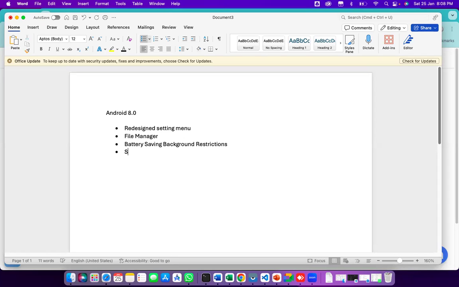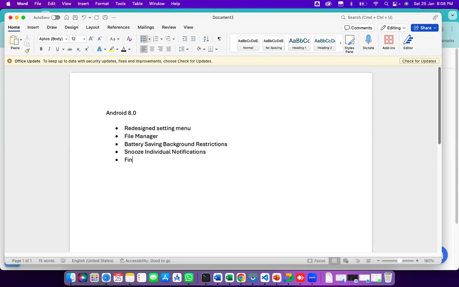Next is snooze individual notification. Let us say right now we are busy, we are in a class, and I receive one notification. In case I receive another notification that is important for me but I cannot answer now, I can just swipe left to right so that the notification goes on a snooze. Then after some time, say 15 minutes, it will come again as a notification. So that is one benefit here.